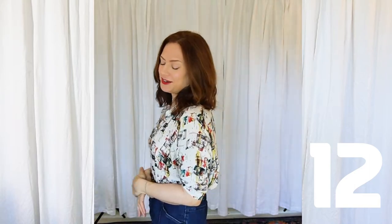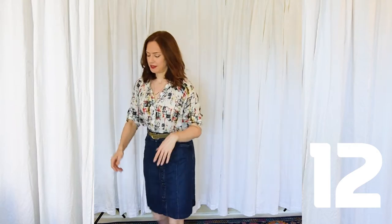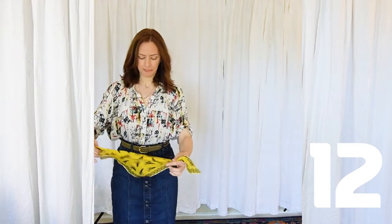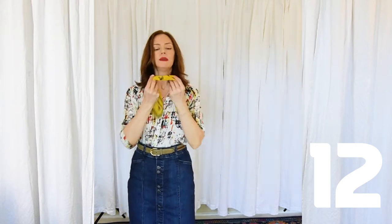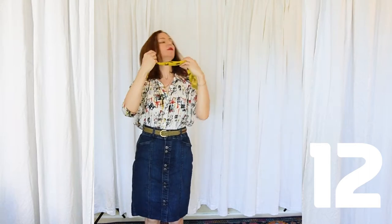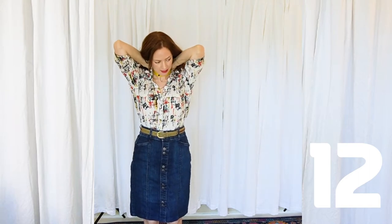Okay, since that last dress was crazy and I'm not gonna cheat and try to style that with something that's not crazy, I've picked out this crazy blouse that I love. Oh, sorry about my squeaky floors. I'm not usually a jean skirt kind of person, but I think this is pretty cute. And now I'm going to put on my bicycle scarf. I think that it's really going to pop the colors in this shirt. Again, I just folded it into a triangle, rolled it over until it was small, and then I'm just going to tie it in a knot.